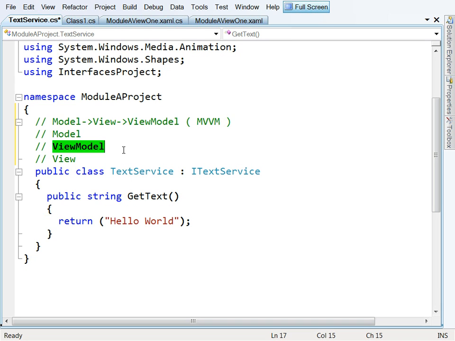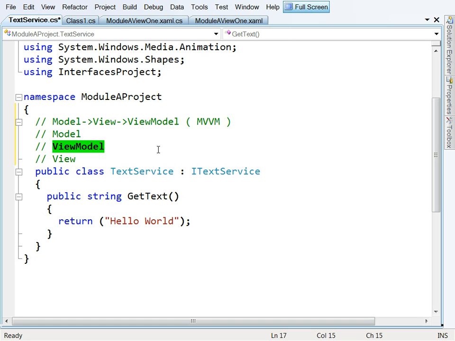Now, the trick about this is that what you really want in your view is for it to be just XAML, entirely declarative, that just does some data binding and some other things that we'll talk about as the videos go on. What you want in your model, again, is to be independent of UI. So it means that this view model becomes a transformation layer between the two. But what you also want to be able to do, because you're going to build code into this view model thing here, is you want to be able to test it.